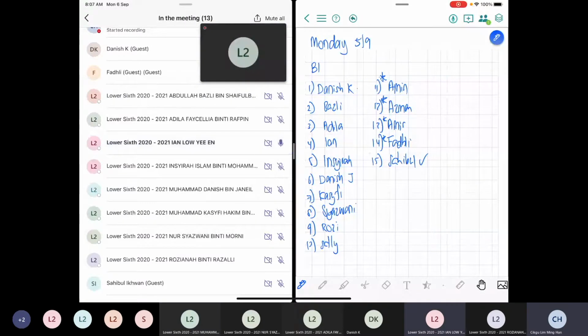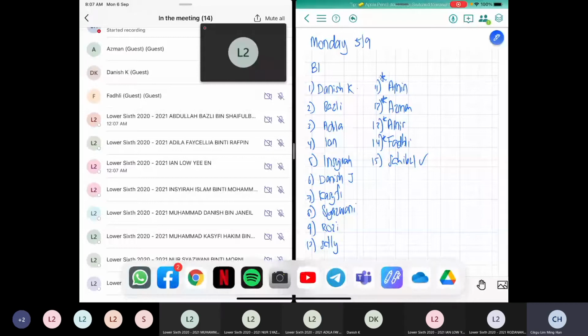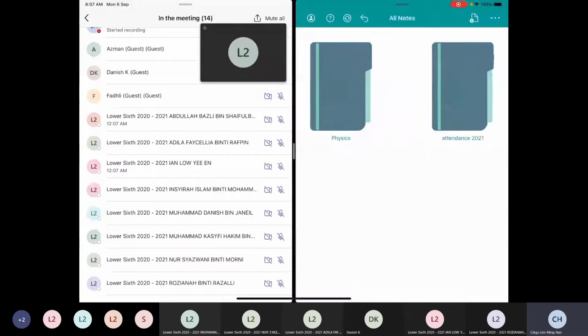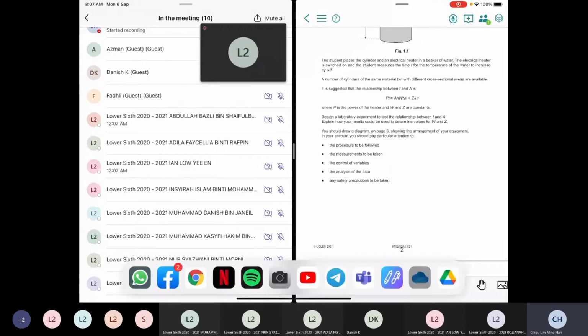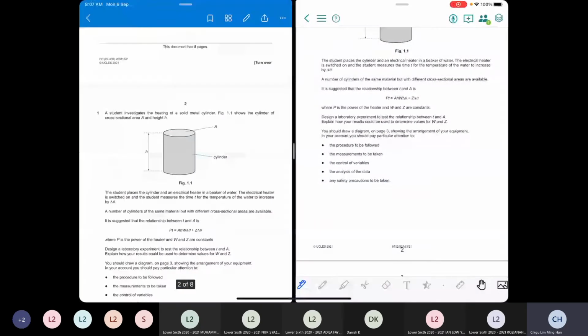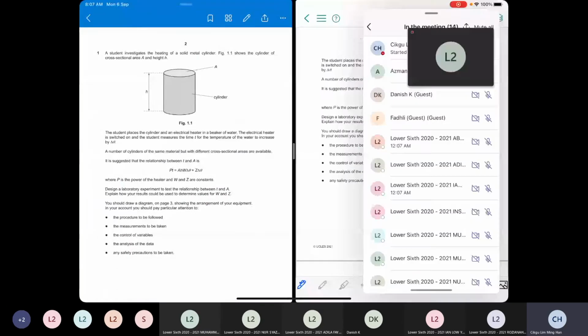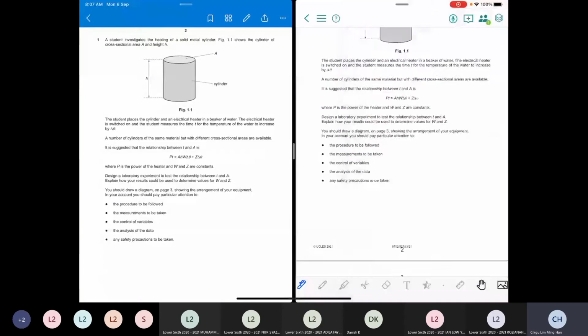All right. So what I'm going to do today is we're going to do a self check. So let's have a look at the question paper. So this is the question paper here, Paper 5. I need another set. The attendance will be put over here, so I can see you here. All right. So here we go.